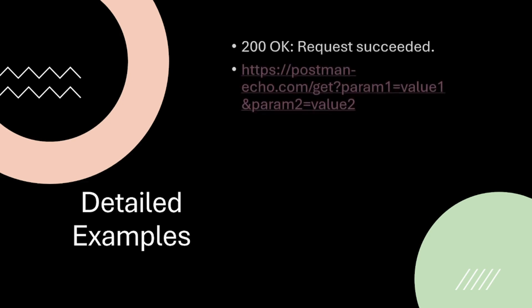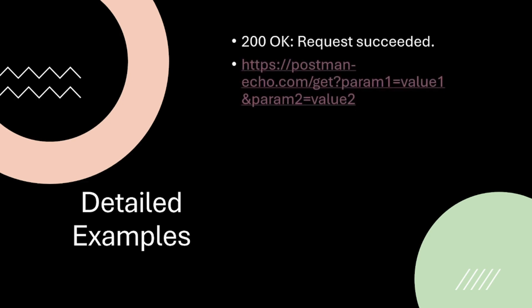Let's understand the most commonly used HTTP status codes in REST APIs. Starting with the 200 series, the most commonly used is the 200 OK response. What does it mean? It is the response which the server sends when the request is successful. When the client sends a request to the server and the server can process it successfully, it will send back a response that it's 200 OK.